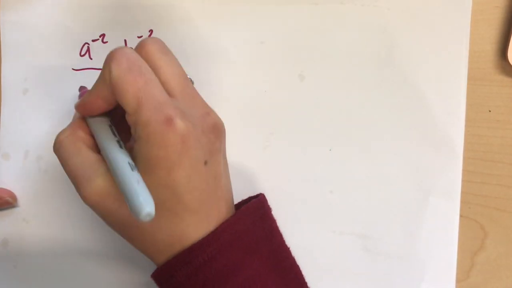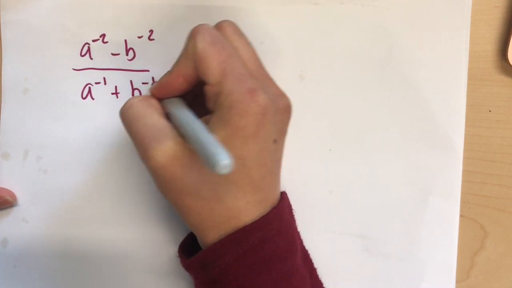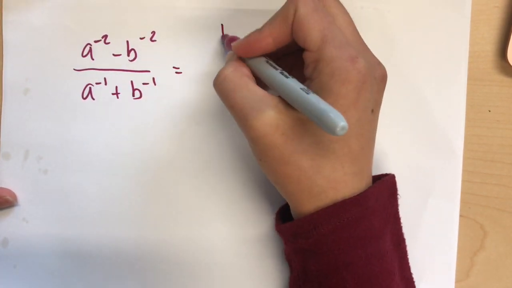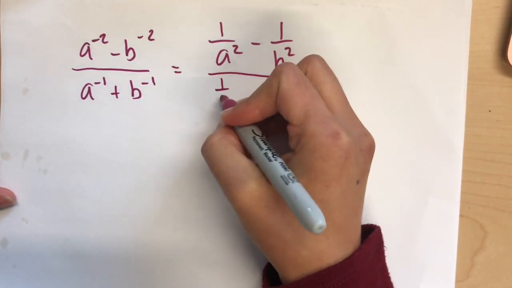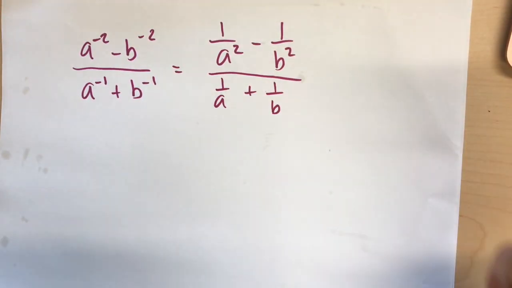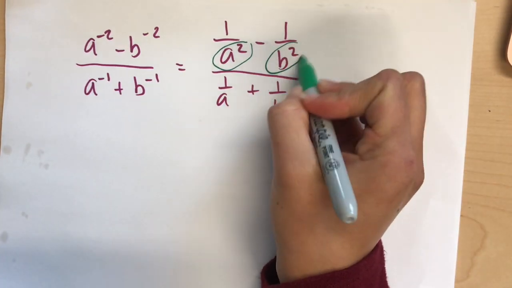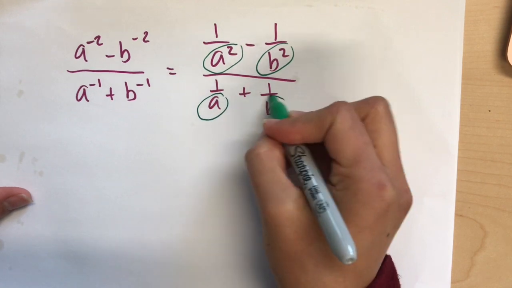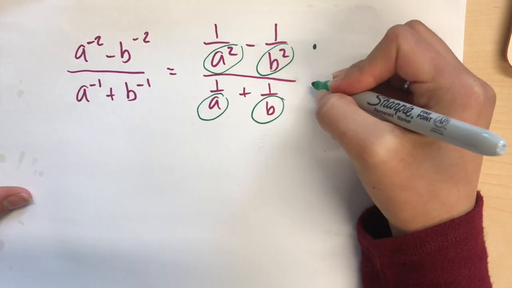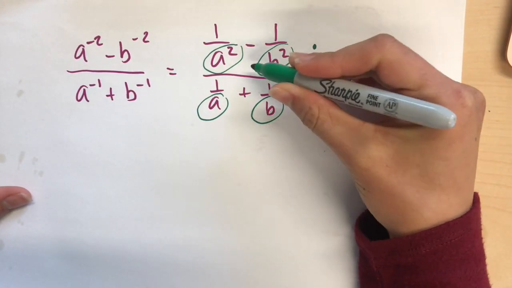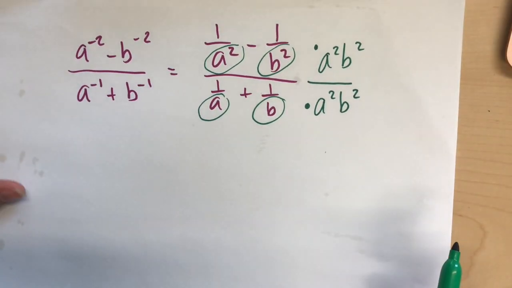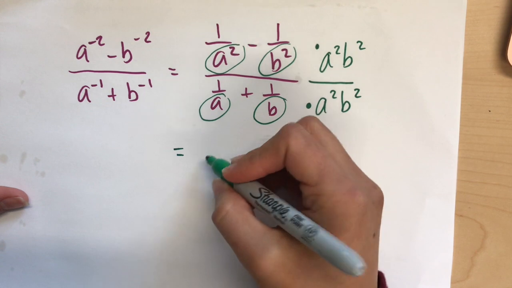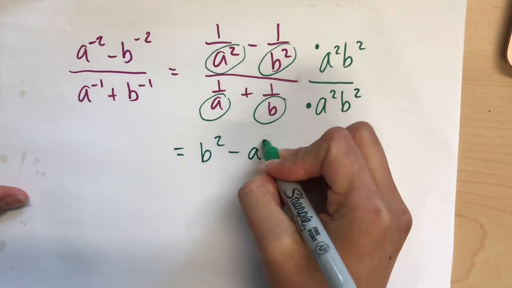Okay, now, of course, it's not always just going to be nice numbers, right? We might get some variables, so let's go ahead and practice that. So if I have 1 over a to the negative 2, b to the negative 2, right, I'm going to flip them to the bottom in my first step. So now I have a bunch of messy fractions that I don't like, okay? So I'm going to circle all those messy fractions that I don't like. And what I'm going to do is get rid of them all at the same time by multiplying by the least common multiple, which is a squared b squared, right? That's the least common multiple between all those messy denominators.